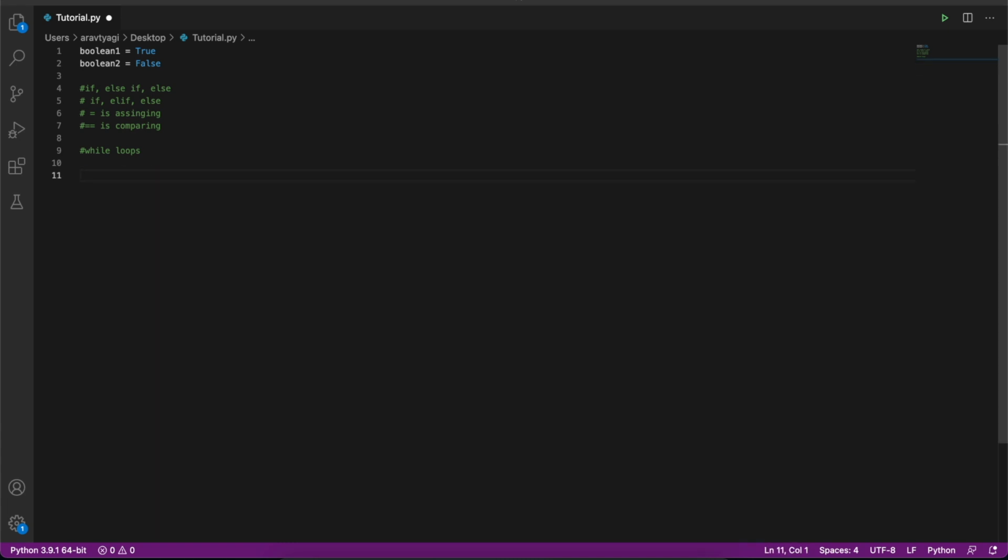So the syntax of a while loop is while, and then a Boolean expression, colon, just like we saw in the if, elif, and else statements. And then over here in the indents is where we will be writing our code. So let's do print hello. All right. And you know what?